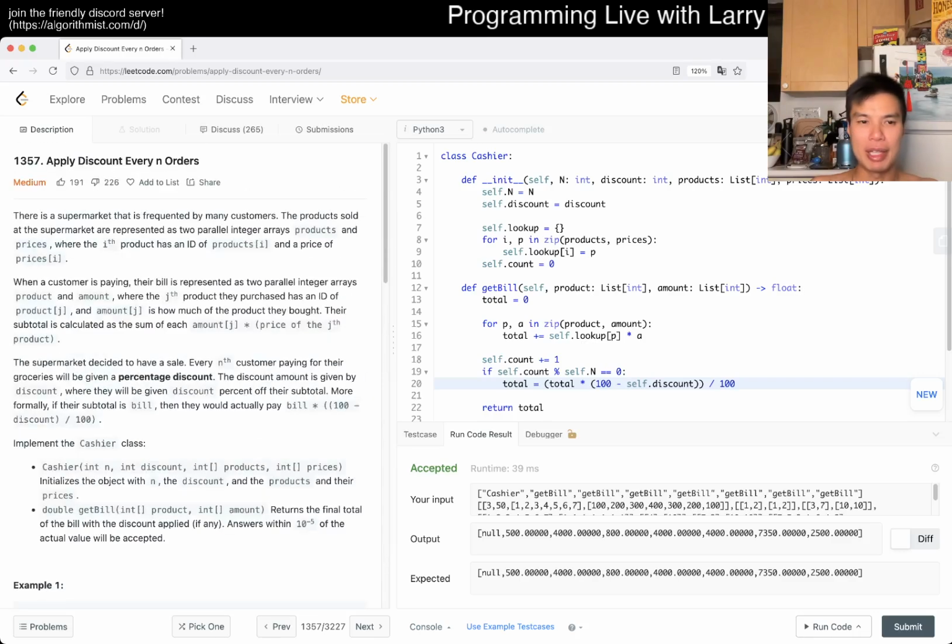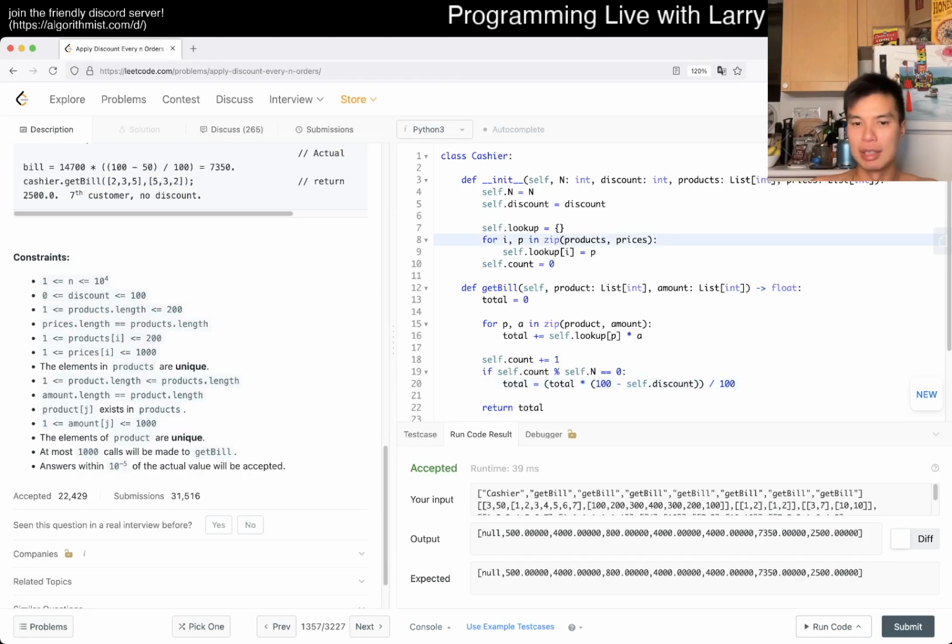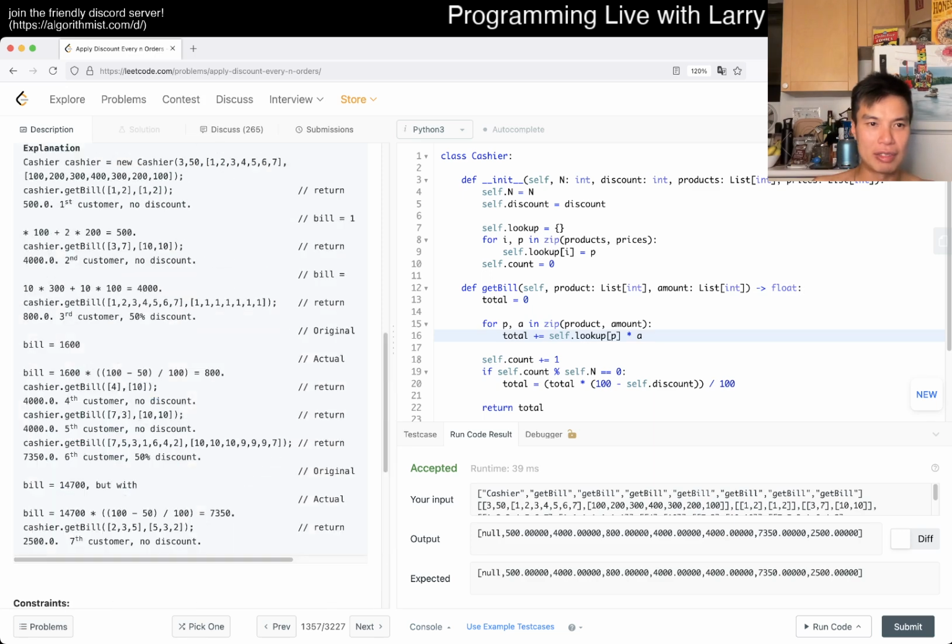The reason why I didn't really look at the constraints is because everything is as linear as it gets, right? For the initialization, I just set up a lookup map, which is linear, so we can't really do better than that. That is the lower bound. And when you're doing stuff that is the lower bound, then you don't really have a second thought about it. The same thing here: this is going to be lower bound because that's just the size of the input, and everything else is all O(1) outside of the lower bound. So that's why I didn't really look at a lot of these things.